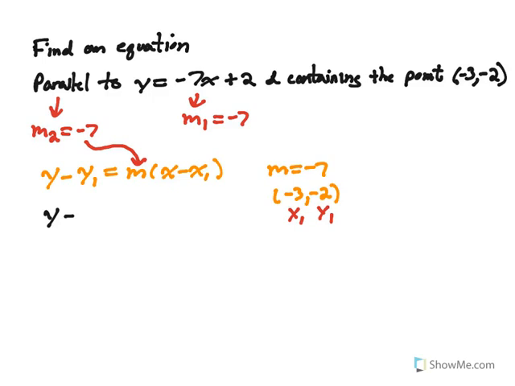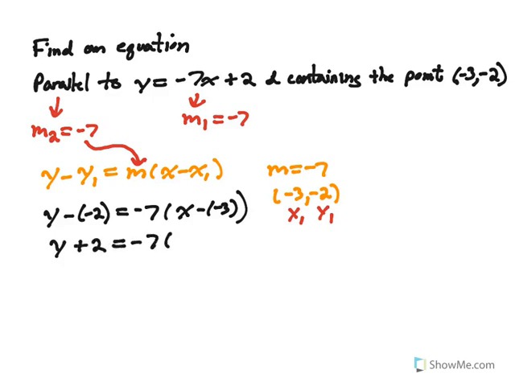So y1 in this case is a -2. So remember, we're subtracting a -2. So there should be a set of parentheses with a negative inside. Equals a -7 times x minus x1. Again, that is -3. And then now we simplify all the signs, and then we should be good to go. Okay? A negative and a negative is a positive, so that turns that to a positive. And then here we're going to simplify the two signs in the parentheses. That turns into a positive. And then now I'm going to distribute the 7 over the parentheses to get rid of the parentheses themselves.